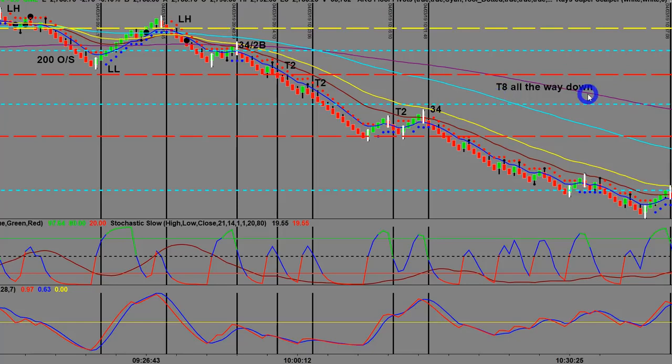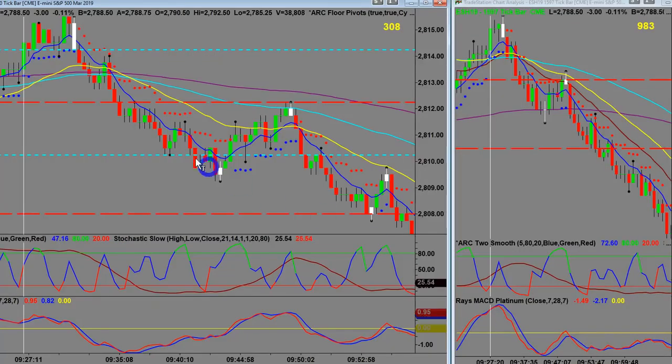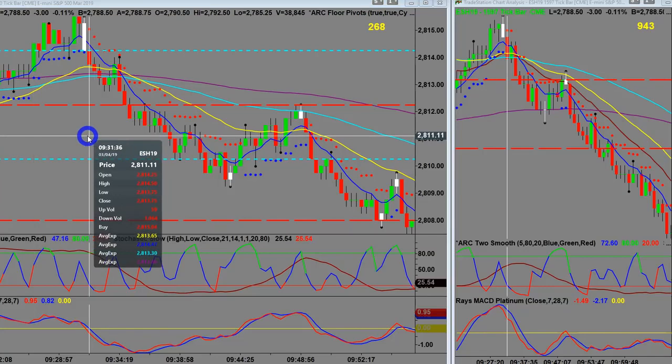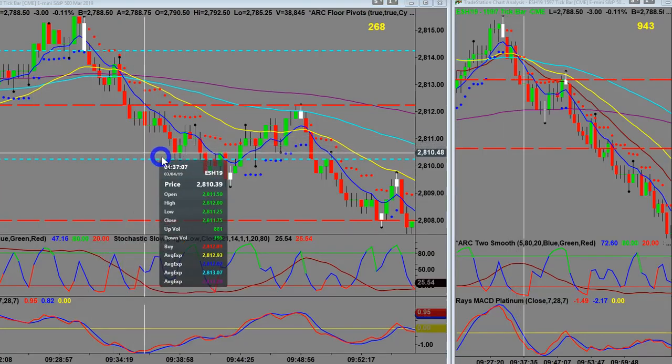Okay, so if you looked at your anchor charts, you would have seen that the ATR supported. You want to be taking every single short. But let's have a look at the 550 tick chart. So what we're looking at here, this is this high up here. Market then rolled over. Okay, so we then had the market roll at 9:31 and down it comes.